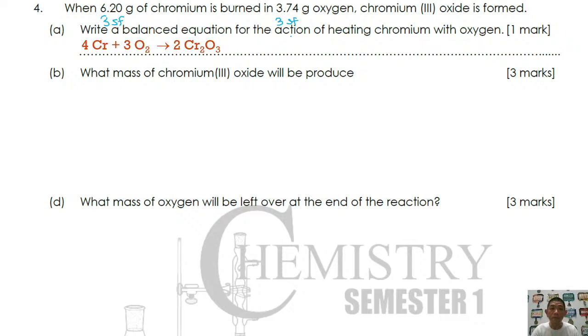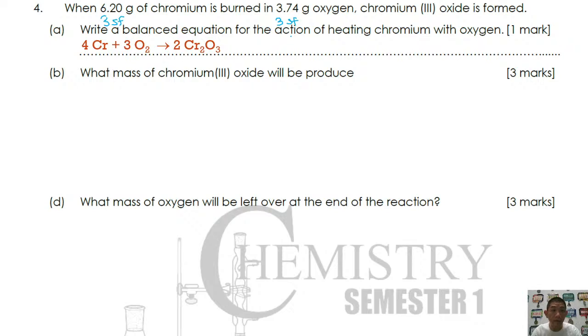Is the state of matter important here or not? Unless they were given, you say that chromium is solid, oxygen is gas, to form chromium trioxide. If not, then state of matter is usually not important. So you don't put it. It should be okay. Okay, so that is how you answer question number A.